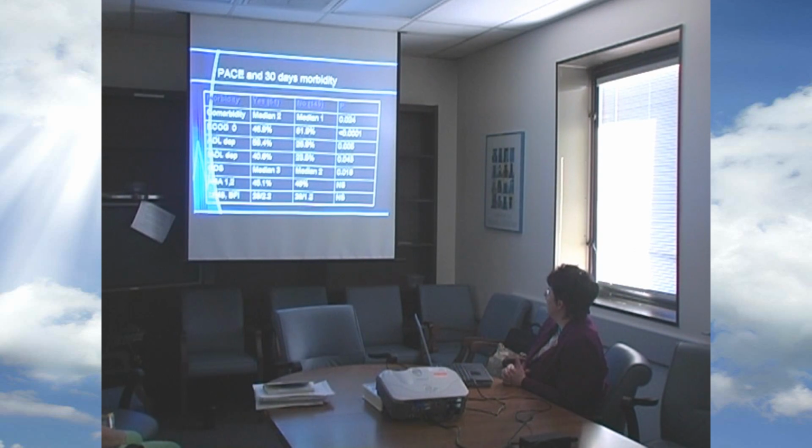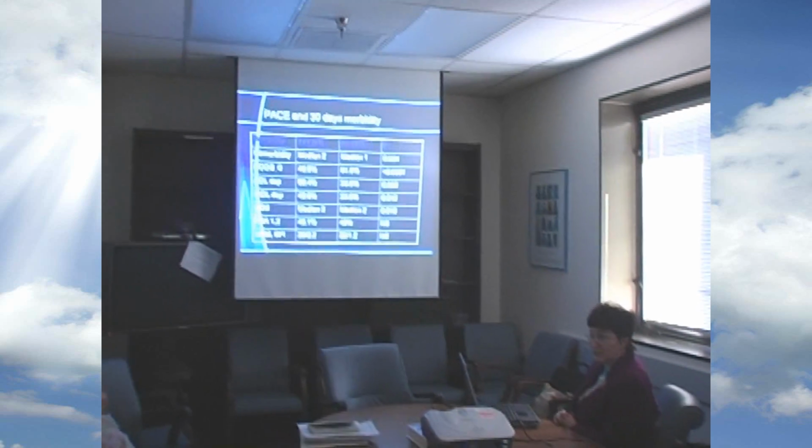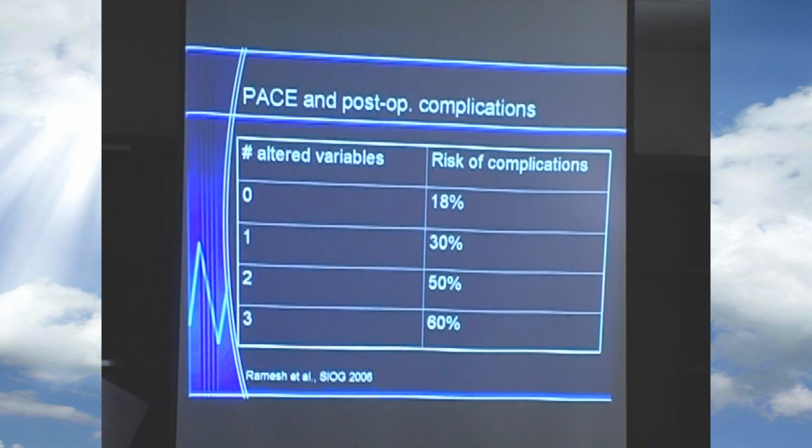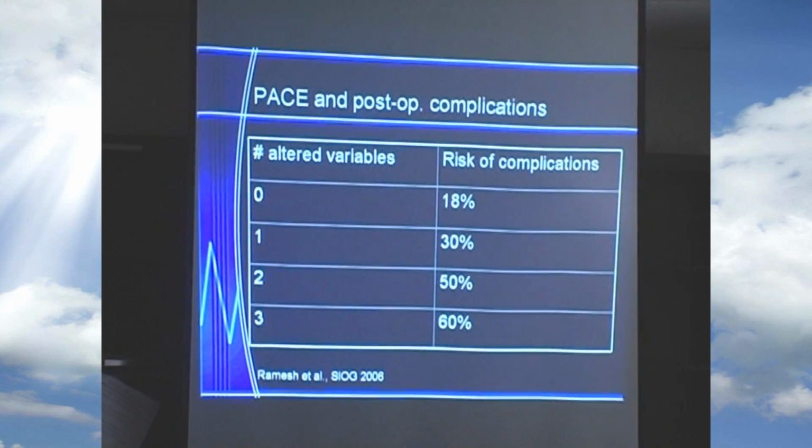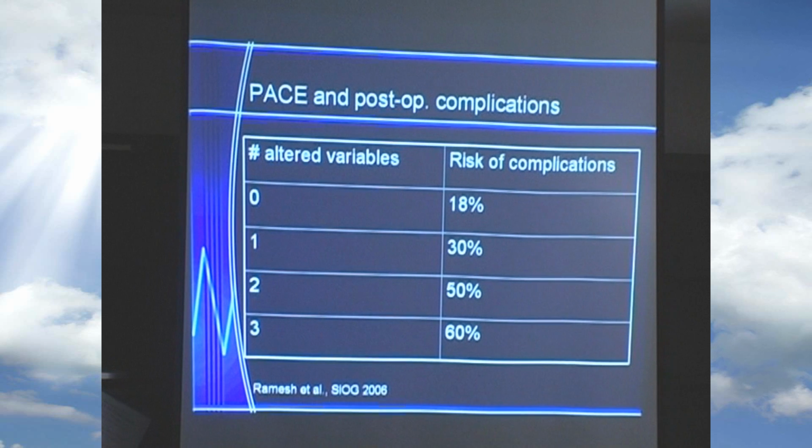Yeah, and they did the POSSUM and PPOSSUM, which are the English versions of the ASA scores. It didn't work either. And this is a sample, and it's very representative of what we have found over the last 10 years. You take geriatric instruments, you apply them to oncology patients, they are predictive beyond the classic oncology predictors. So you definitely gain prognostic information by doing a geriatric assessment. And you can see that depending on the number of altered variables on a geriatric assessment, you had an increased risk of complications. So it's linear. On top of that, it's scalable.